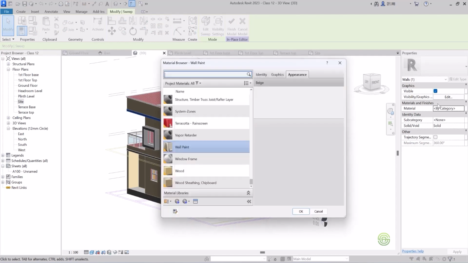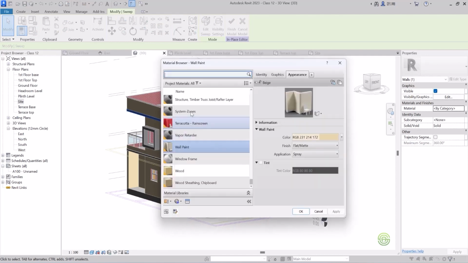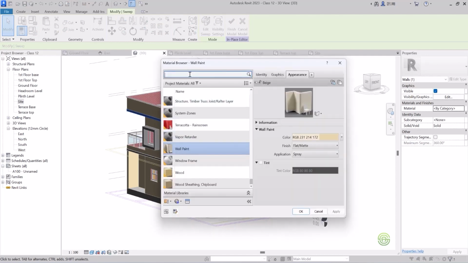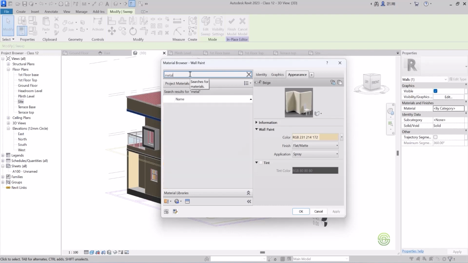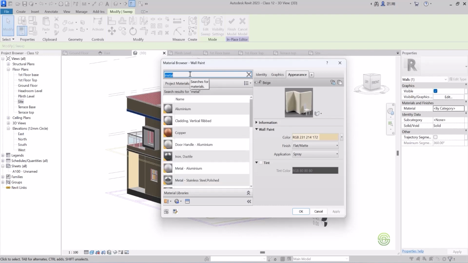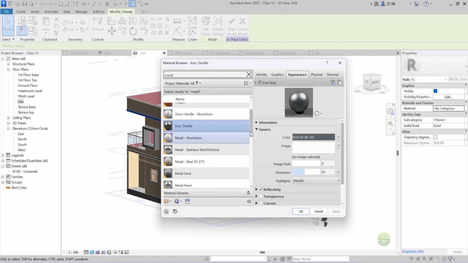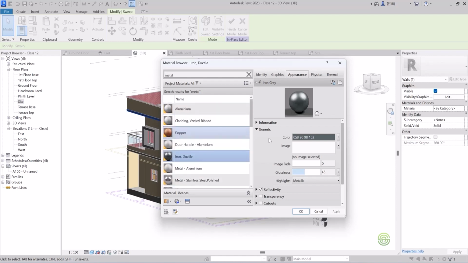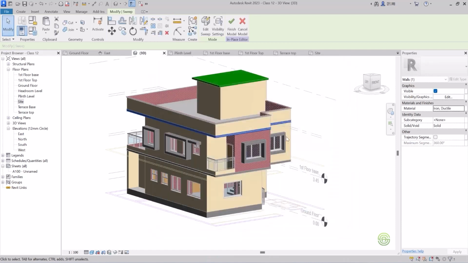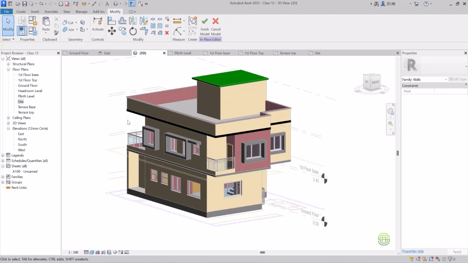Here you have to click on this three dot and here just type any materials like metal or something. From here you can just click on any metal finishes and click OK. So like this, we can just apply materials to these components.